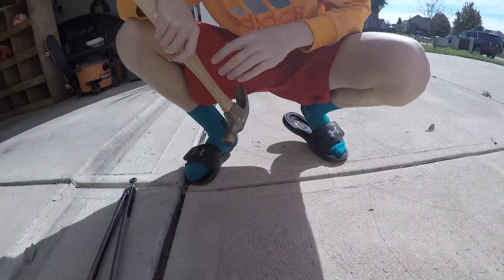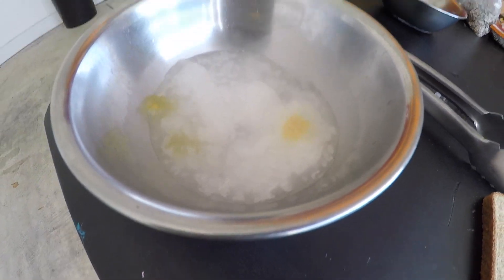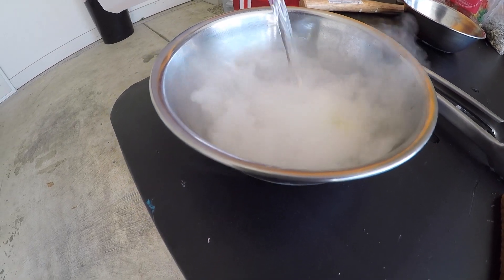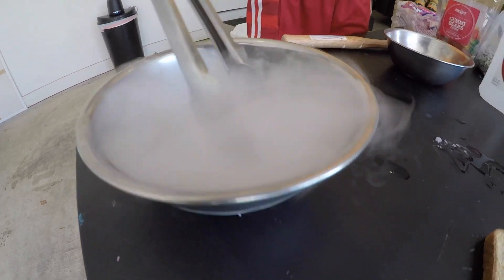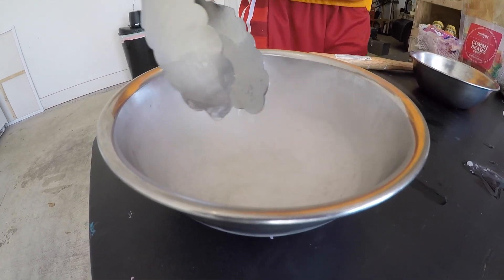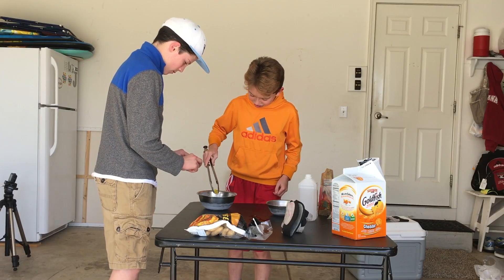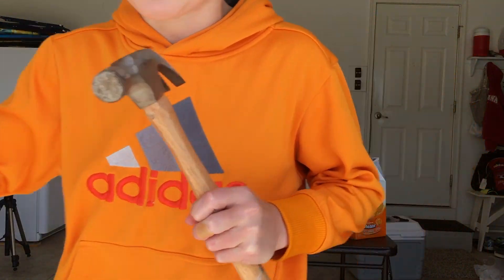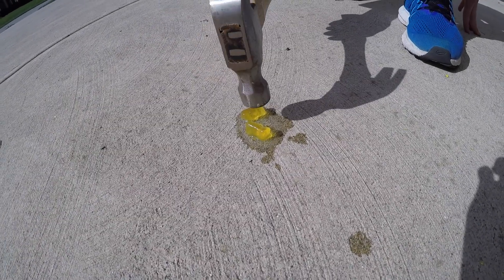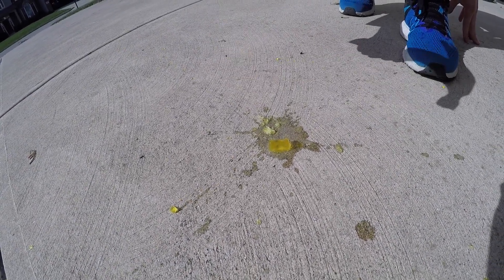We're going to put a few more in now, putting the new set in. We're going to try to leave them in longer now, we might need a little bit more rubbing alcohol. So I'm going to stir them in. We're going to leave them in there for about 30 more seconds. All right, so now we're going to go smash the other two — we've got the hammer. We've got two of them right here, they're frozen. Totally just shattered! It's freezing. That's so cool guys, it's like glass.